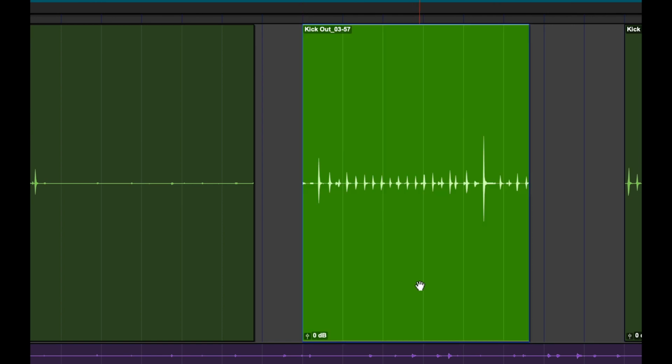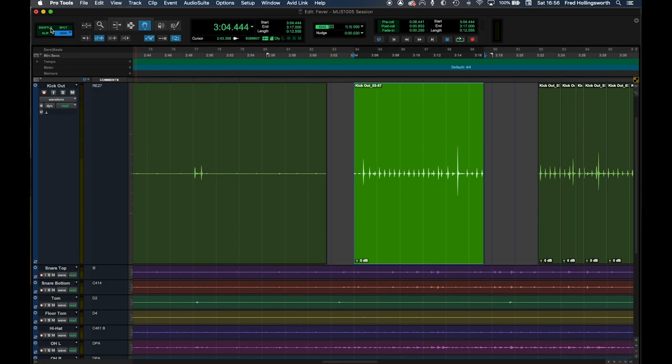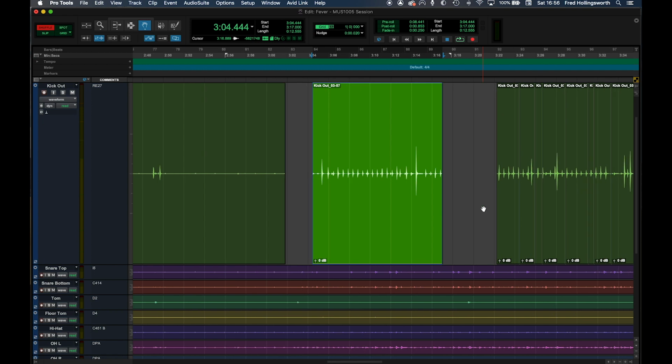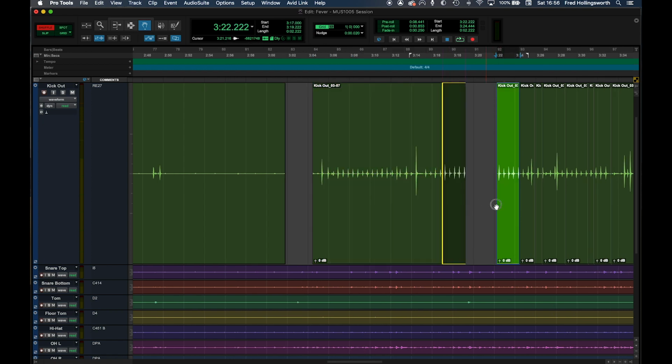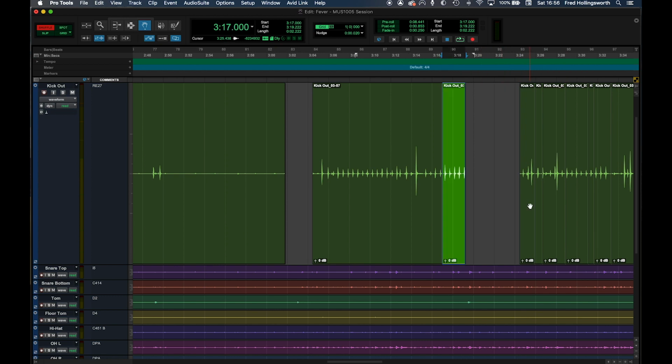Moving clips in shuffle mode. In shuffle mode, clip movement is constrained by other clips. When you move a clip, it automatically snaps to an adjacent clip. You can shuffle the clip order, but you cannot leave space between clips or overlap them.